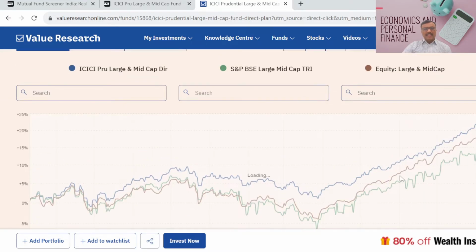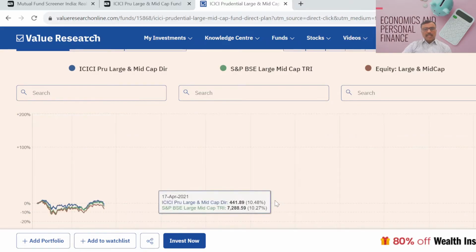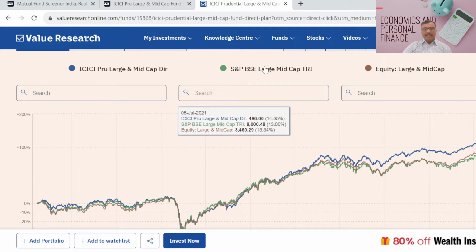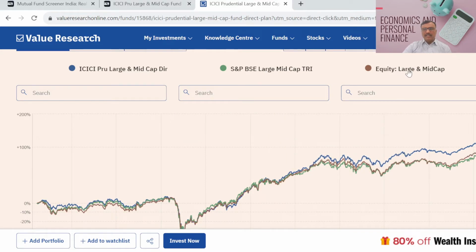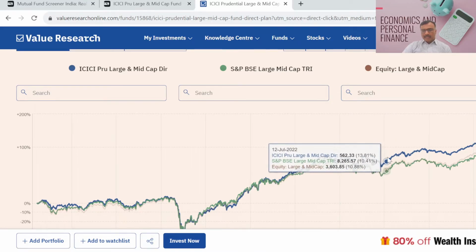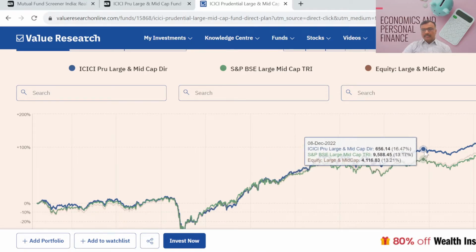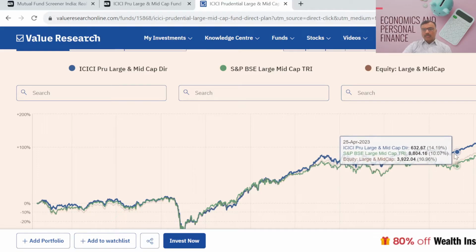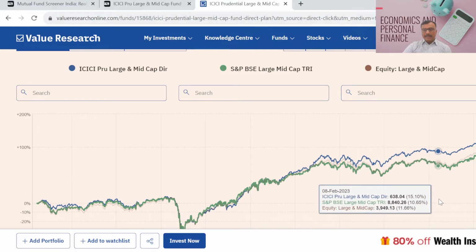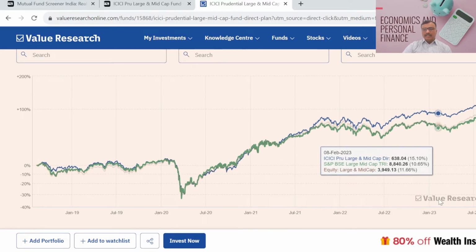So you can see here the graph. The blue line is ICICI Prudential Mutual Fund. This is the S&P BSE Large and Mid Cap index and the equity large and mid cap index. You can see this blue line is always above the other two lines, meaning the ICICI fund is offering returns over the benchmark for the last 2 years.